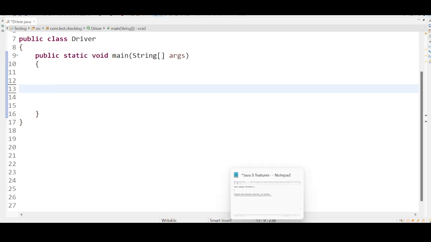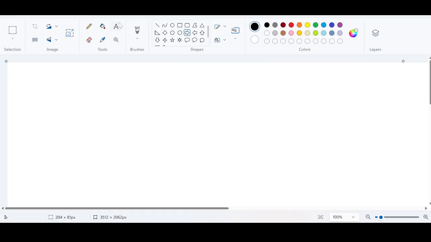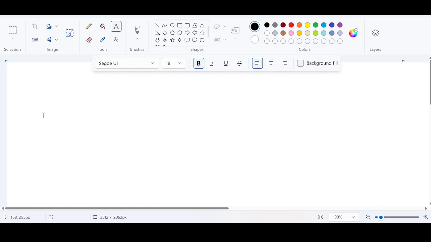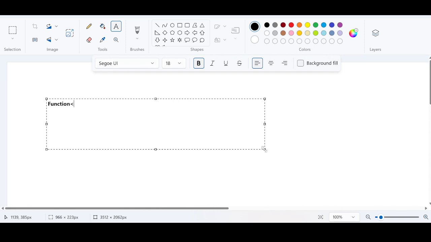Let us say that I have a kind of function. You know what a Function is? Function is an interface. The Function is going to deal with an input type, and in this example the input type is Integer. And there is also an output type, which is also Integer. This is the input type, and this is the return type or output type. I am giving my own variable name here.